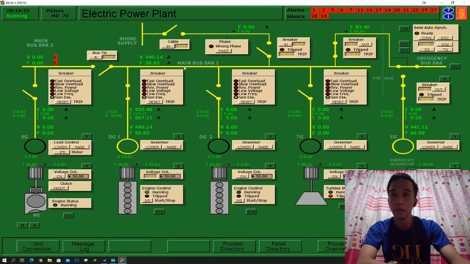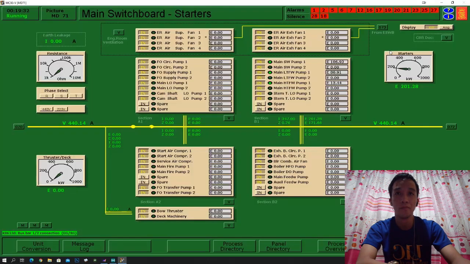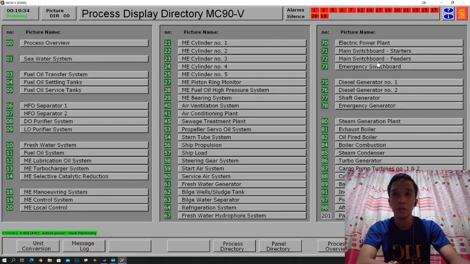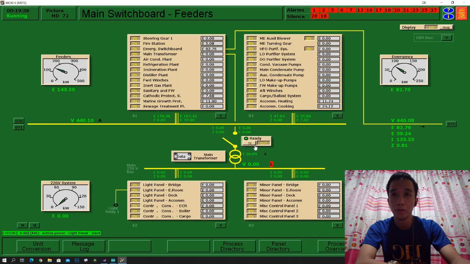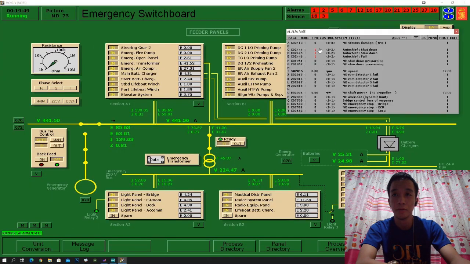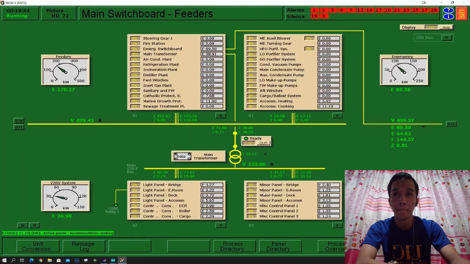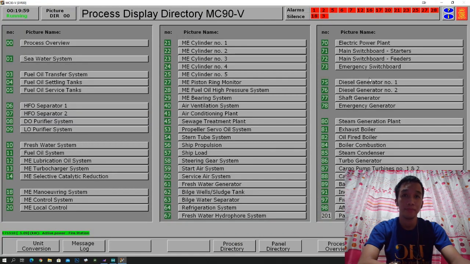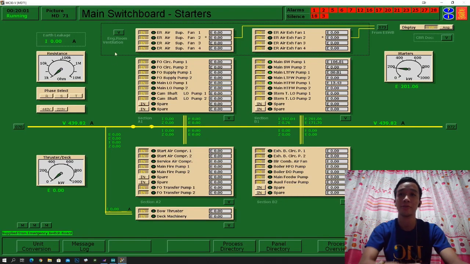Now here the main bus bar 2 is not connected to the main bus bar, so if we want to have power to the main switchboard feeders, we have to turn this one in. We are now running on our main generator.